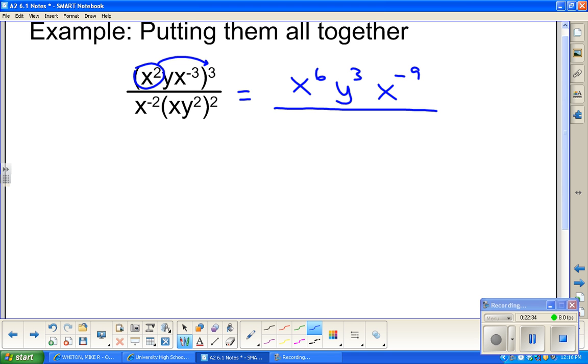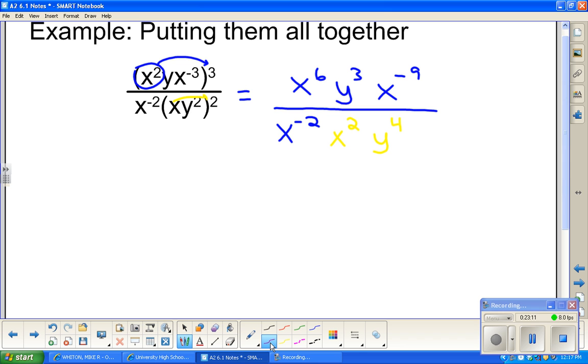Okay, there's the numerator, and there's still some things to do, but let's look at the denominator now. I'm going to leave that x to the negative 2 just for a second. Can we do the same kind of thing in the other parenthesis in the bottom? Both of these things are getting to the second power. So x squared and y to the fourth. So I just did one, actually we did two things. One up top, one in the bottom. Now there's some other options. You might notice some other things that you can do. There's still more.